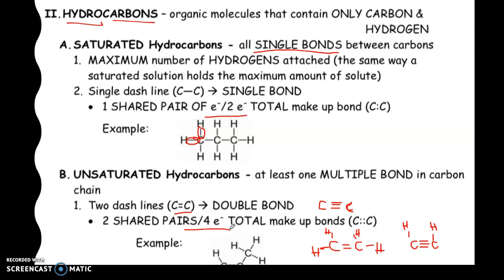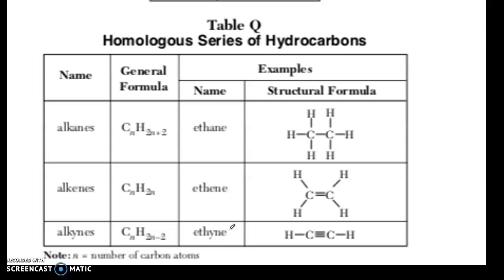Now, there are a couple of hydrocarbons that we need to know, and these are the bases of our organic molecules. They are known as alkanes, alkenes, and alkynes. This is on Table Q of your reference table. I know it's a little blurry and I apologize for that, right?